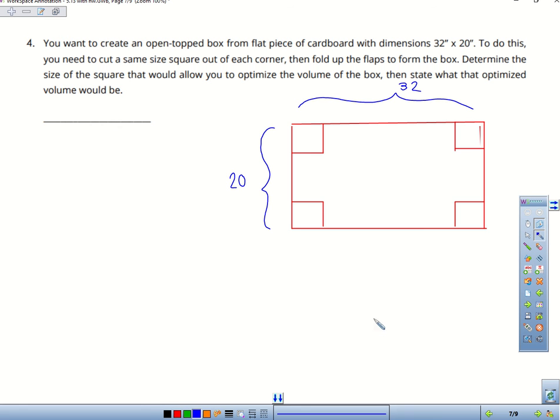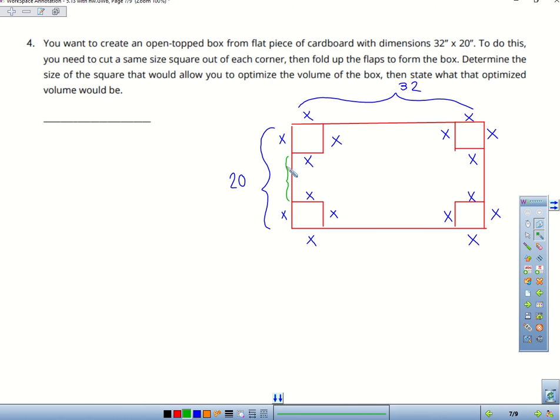So these boxes are perfect squares, and we're going to call the dimensions of that box x. So each side is represented by the letter x. X by x by x. We don't know how big they are. We just know that it's called x. So everyone understand why they're all the same size? So now we have to figure out the new dimensions of the sides. So basically we're trying to figure out the length of this piece right here.